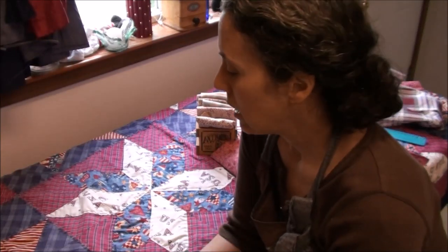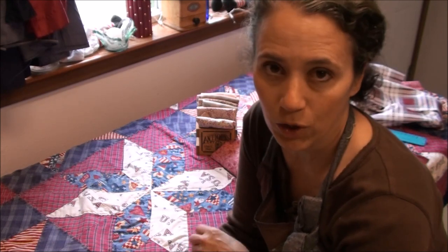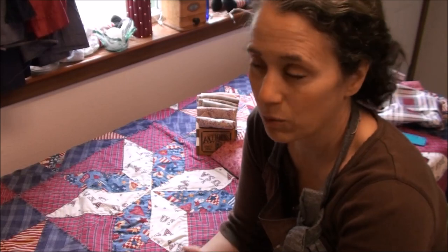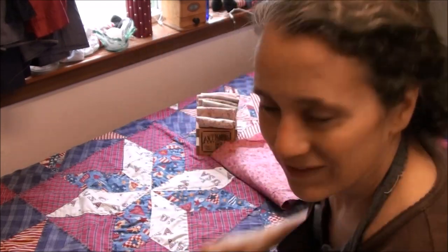Before I do, I want to answer a question I've been asked a couple times. This quilt here, yes I did make. I put it over this big freezer because not only does it look nice, it also provides extra insulation to save electricity. Right now it's running off solar, but even in the wintertime it helps keep it insulated. And if the power goes out and we don't have enough solar — which typically you have enough year round — this will just help insulate it so we conserve our power.